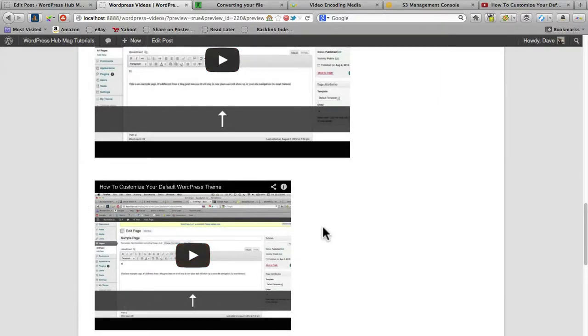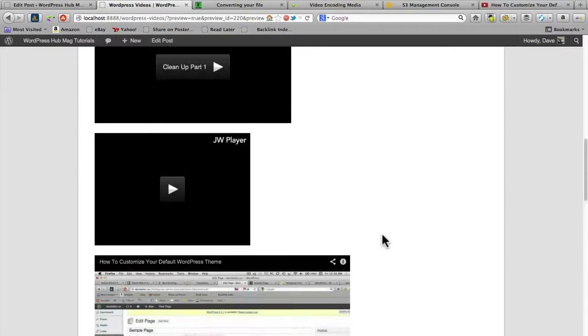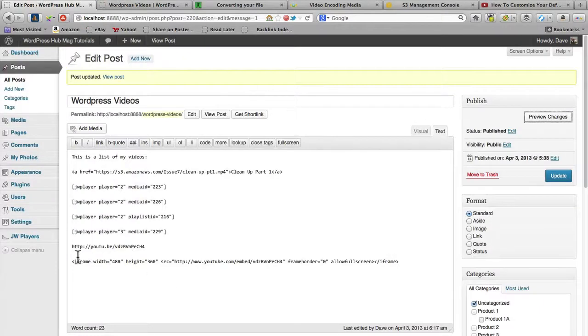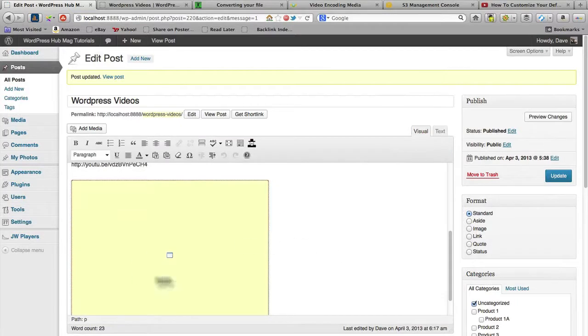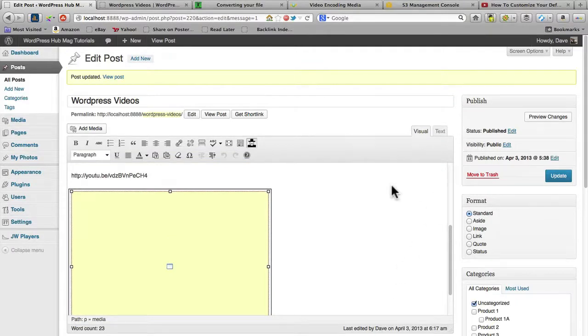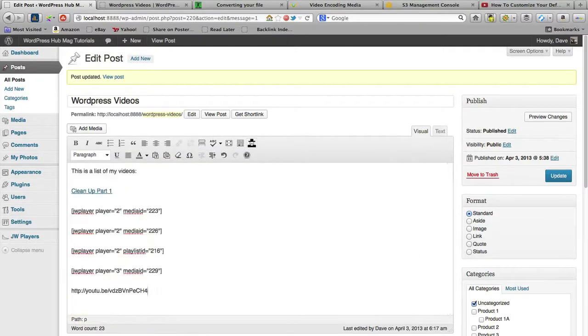Now let's say you want to not have to enter any of this yucky iframe code stuff in. Totally cool. I'll delete that now. Well, actually, I'll show you what it looks like in visual mode. In visual mode, you'll get this with an iframe. Okay, so it looks like that. So what I want to do is delete that and get rid of all that.